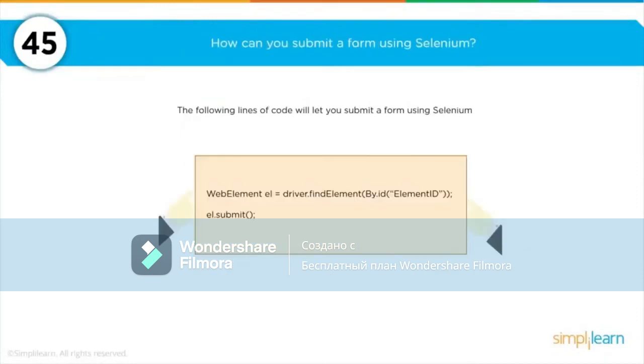The final question that you are likely to be asked in using Selenium is, how can you submit a form using Selenium? Since that's relatively easy, in the following lines of code, you submit an element, driver, and then the C's first section, which is configuration management.